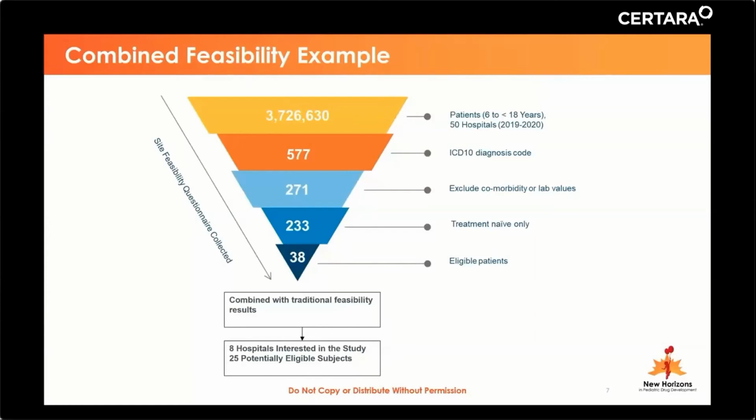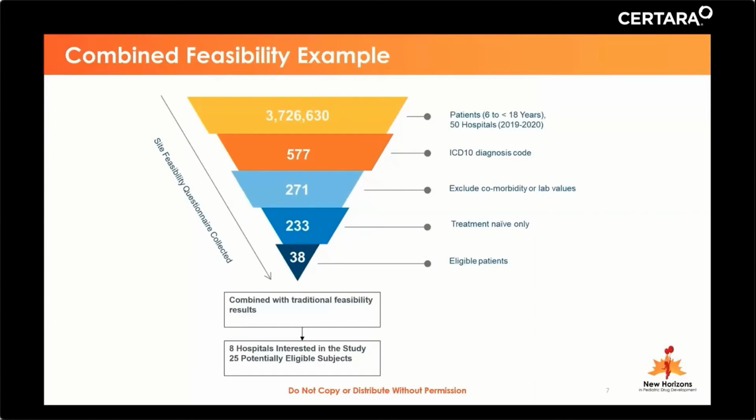That cut down to 577 cases. Given the particular drug class, if we can start filtering by comorbidities or labs that may ultimately be inclusion-exclusion criteria for a clinical trial, it dropped further to 271. Looking for maybe a monotherapy indication, looking at patients that haven't been treated by drug therapy, was 233, and then further refinement by eligible patients in the study for additional filtering criteria may only be 31.